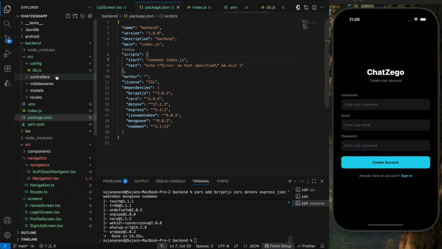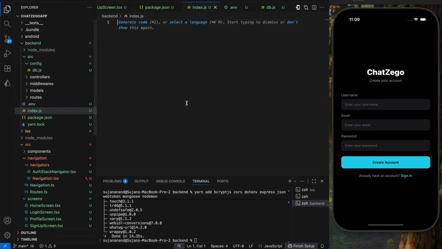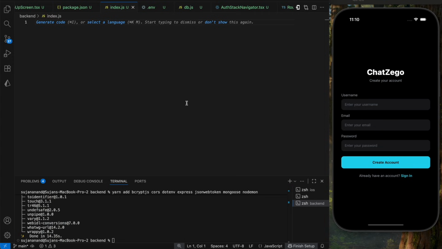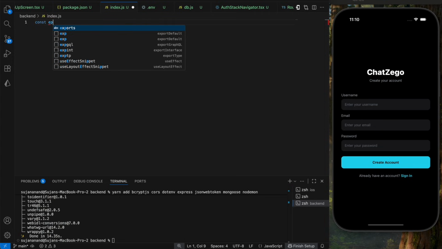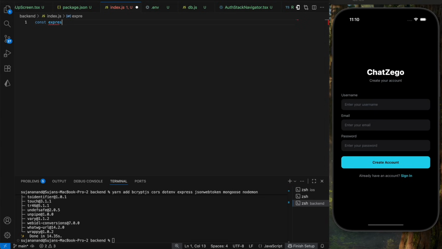Save this as well. Now next, within your index.js, let's import the required things. const express is going to be equal to require of express.